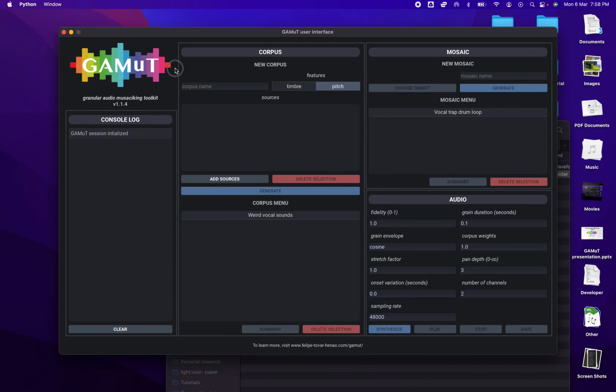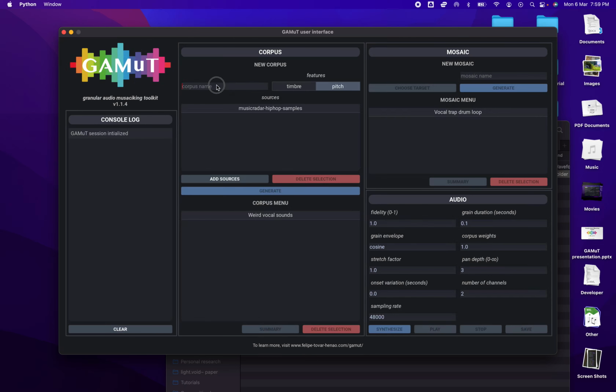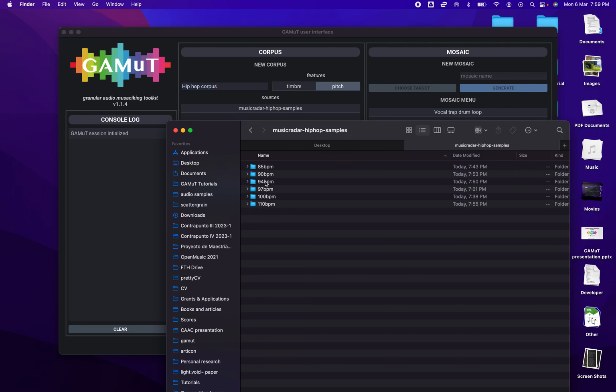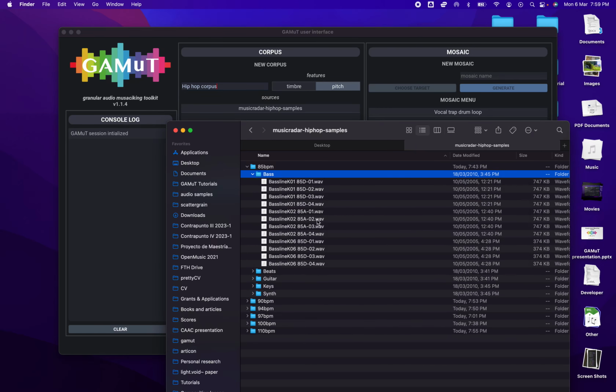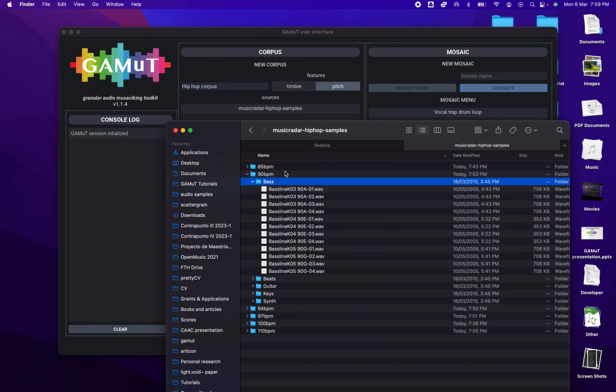So let's go ahead and load or add this as a source. So here's the same folder that I was just showing you, and I'm going to name this hip hop corpus. One thing to notice, by the way, is that even though this folder directly doesn't contain any audio samples, GAMuT is going to recursively scan for any audio files that it finds, and then it's going to use those sounds as sources for the corpus.